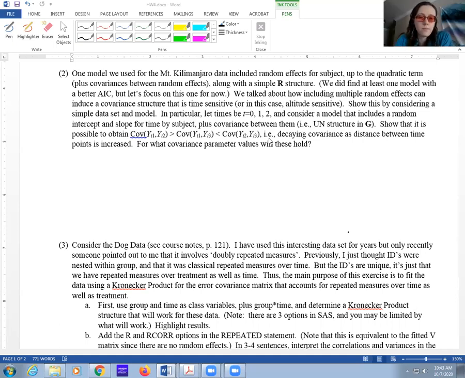This is kind of an aside, but I think it may apply to one other question you have. If you define a second time variable that's exactly the same as the other one, you can have one in the class statement and one not in the class statement. So you can model time as continuous, but still use the class variable in the covariance structure statements. But for this specific question, if it's easier, yeah, I could just think of time as a class variable.